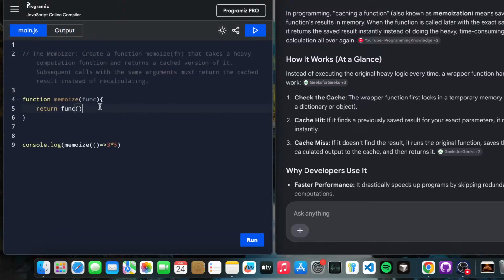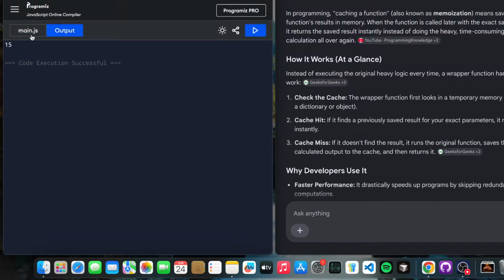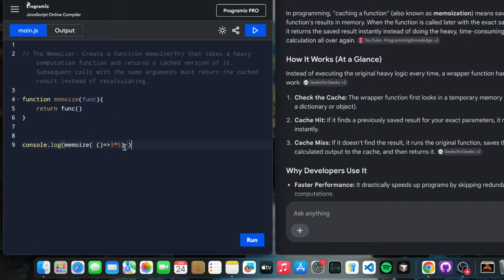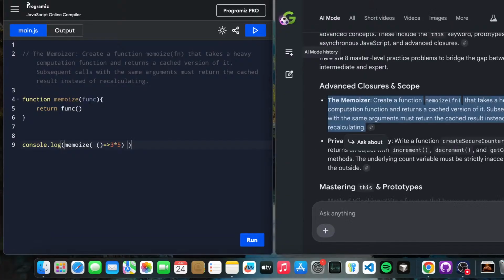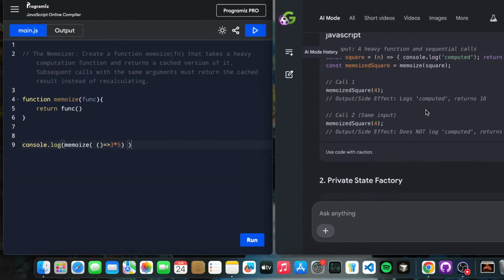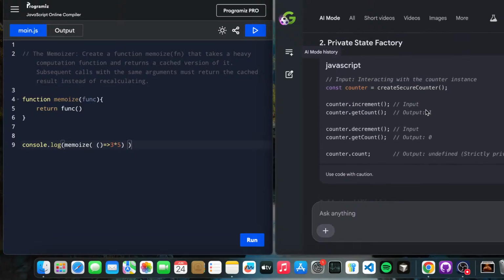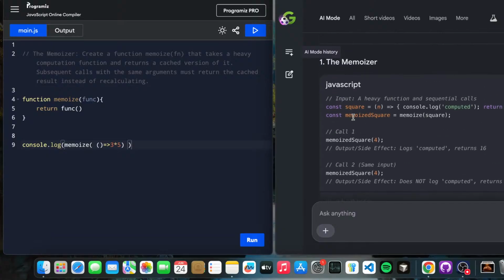What is the issue? We didn't return that. Actually, this is here and this is here. Okay, it has been returned. So like this, we can see how the input and output work.